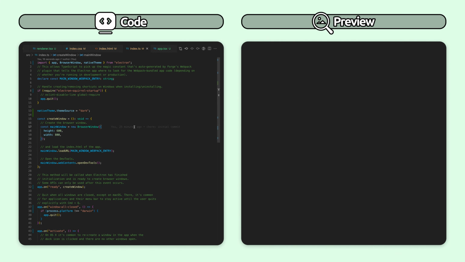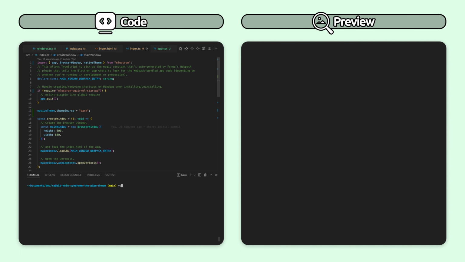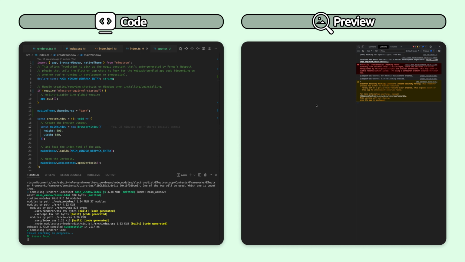All right, so let's spin this up by opening up our terminal again, and we're going to do a yarn start. For those not using yarn, this will be an npm start. Awesome, so we have a blank page here. All right, we're getting some errors in our console. React is recommending that we don't use document.body as our render target. So let's go back and follow some best practices.